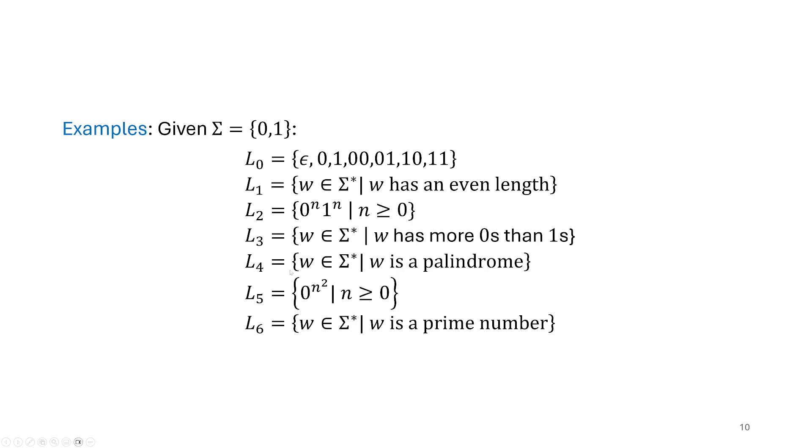So here's another one, a palindrome. Do you remember what a palindrome is? So a palindrome is a string that is read forwards and backwards. It reads the same, like the name Otto. Otto, O-T-T-O, that's spelled forward and backwards the same way. Okay, so that's a special kind of string. Can you detect those? Okay, that's what this one says. All the strings from sigma star, all the binary strings, that can be read the same forwards and backwards, like 0, 1, 1, 0, or 1, 1, 0, 0, 1, 1. That's read forward and backwards the same way.